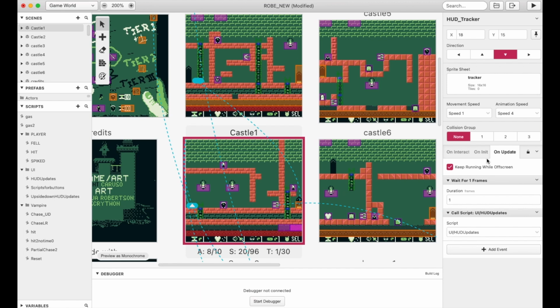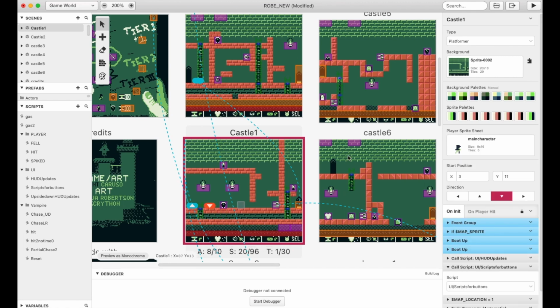You don't have to keep copying and pasting that 5-piece script every time you want to use it. So that's how the heads-up display works. Once again, this is more of a simple version, but that is how you get the values to display when you first start the scene, and how you get them to update as you go. So really briefly, I'll show you what that looks like.